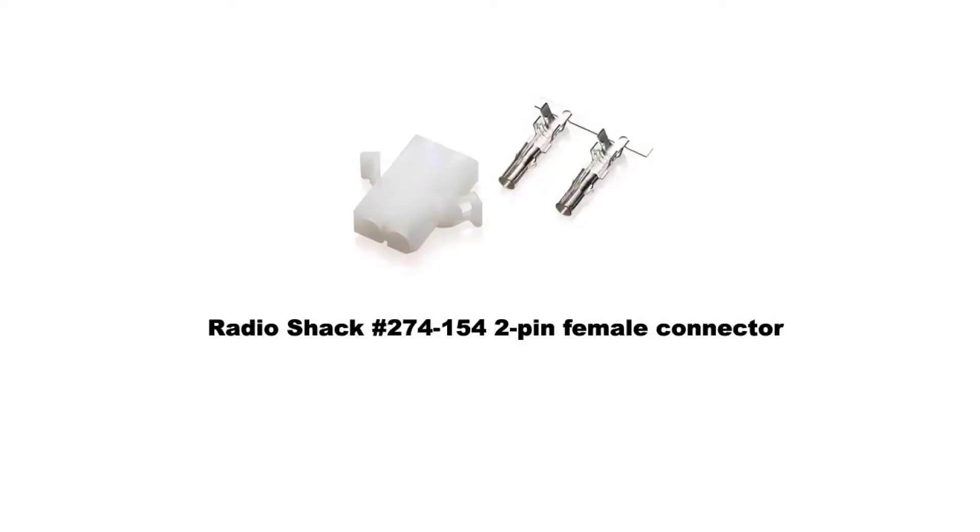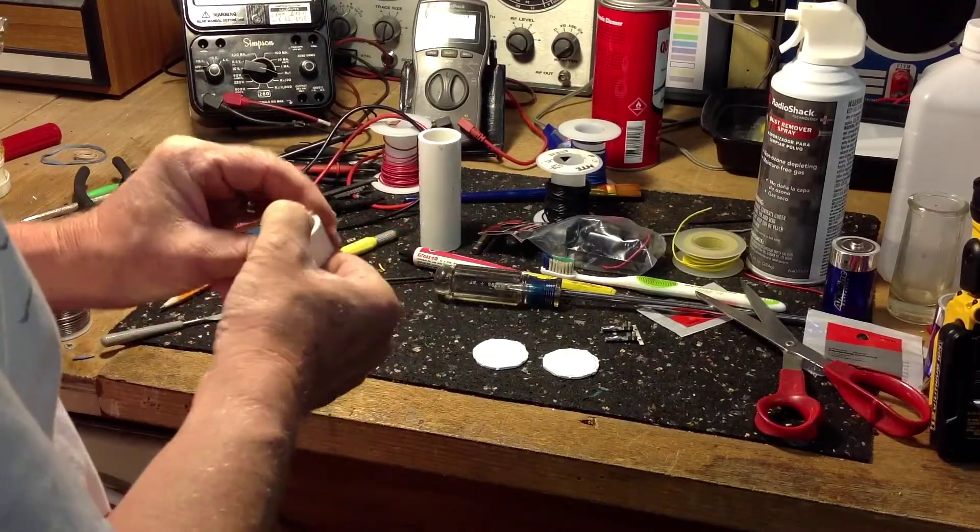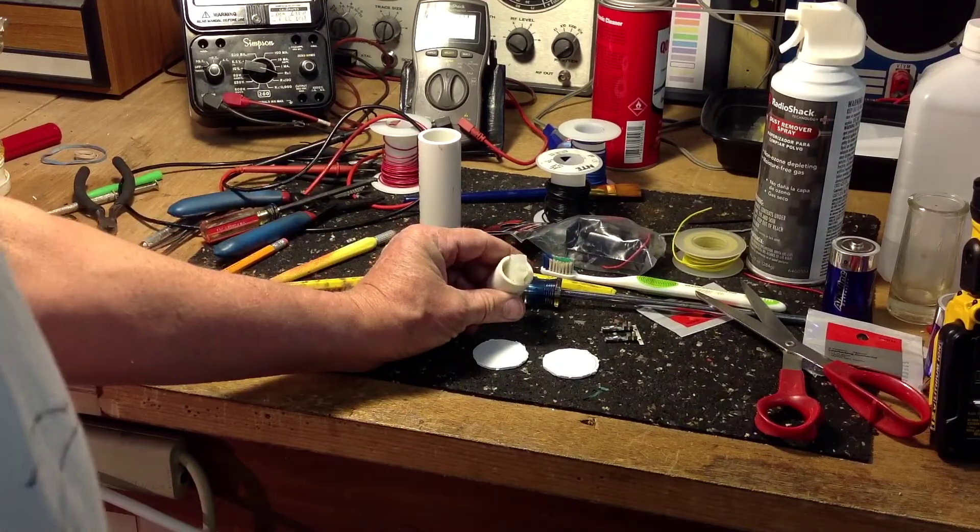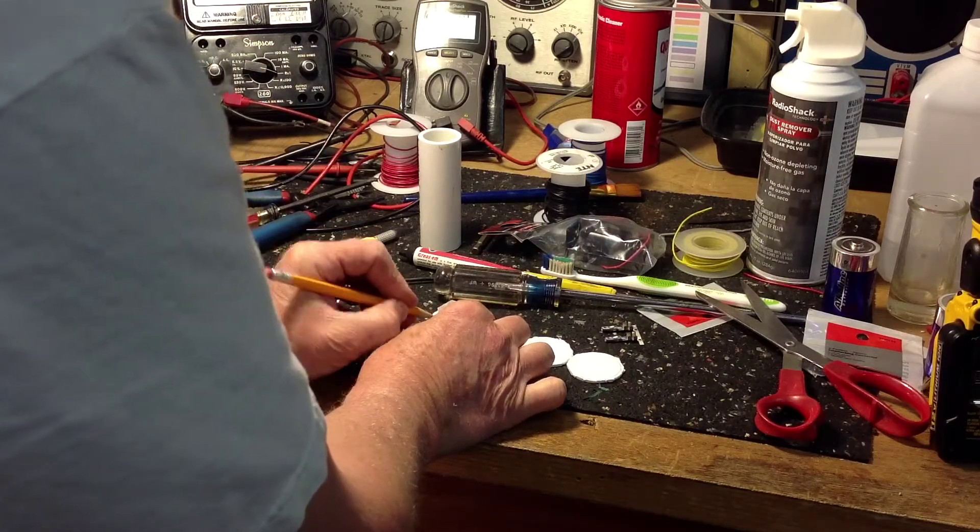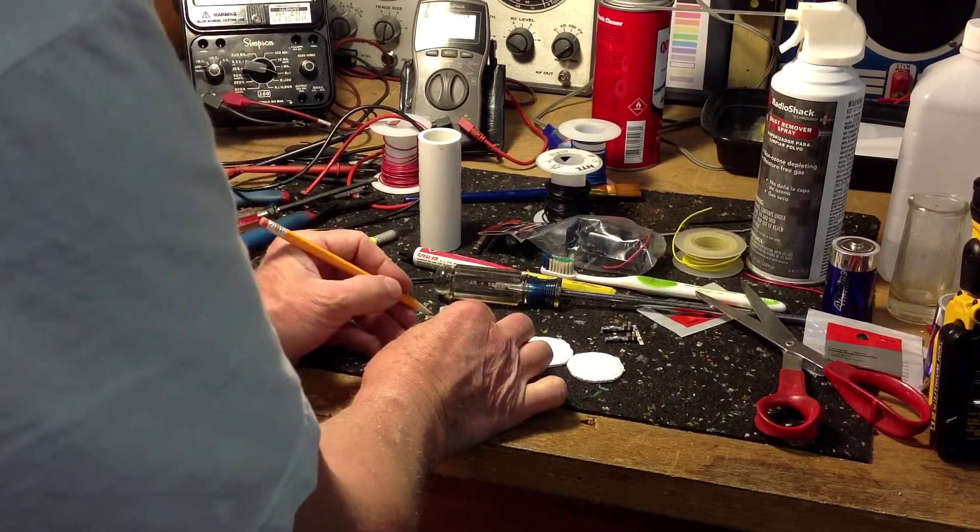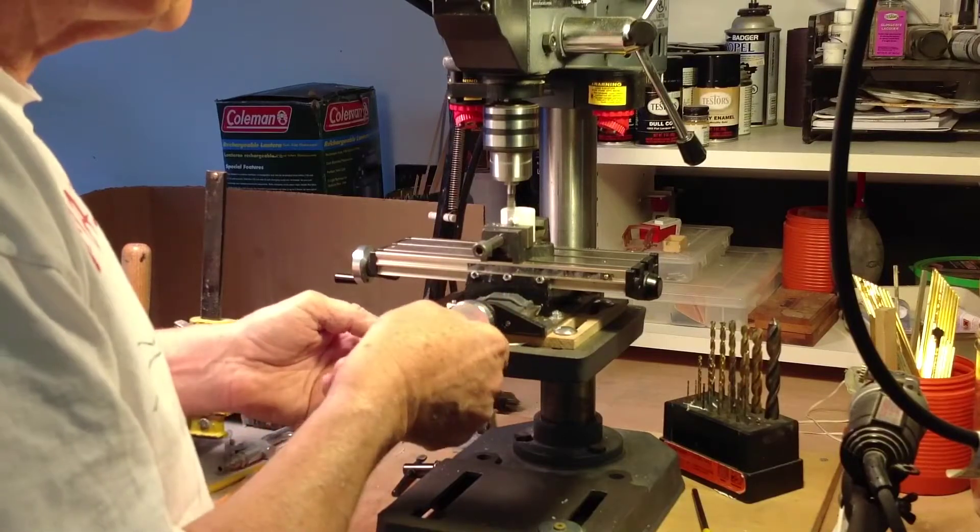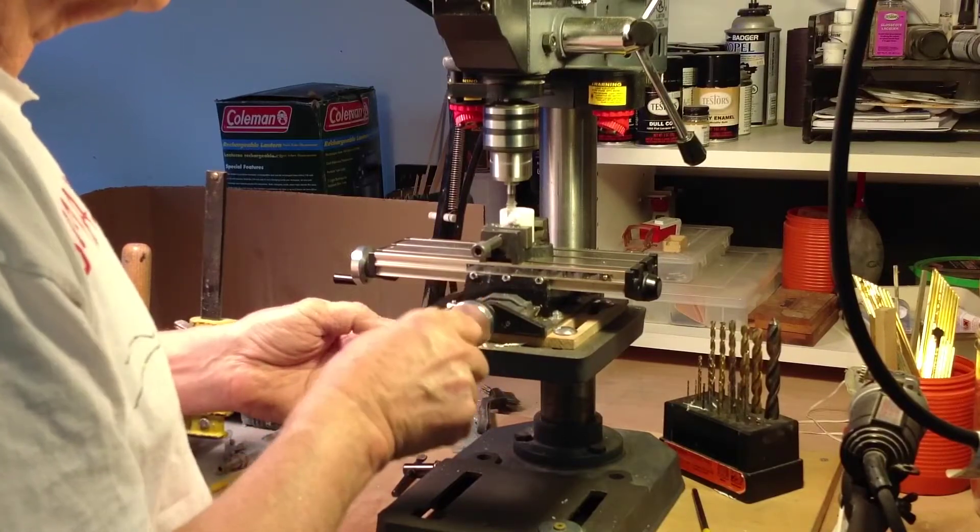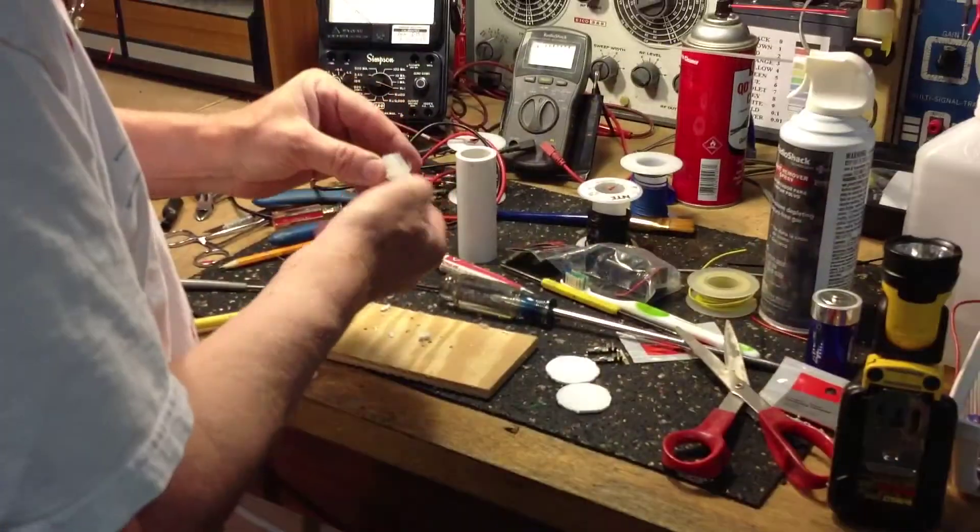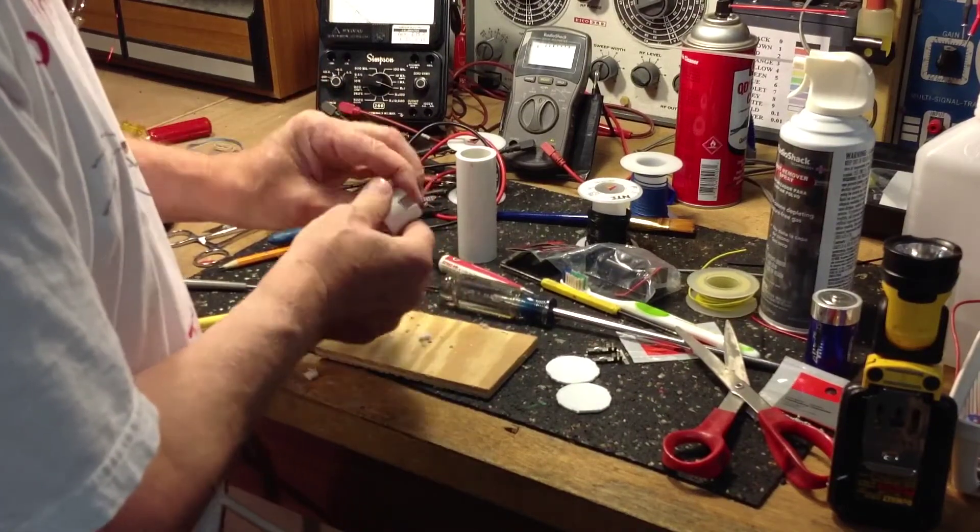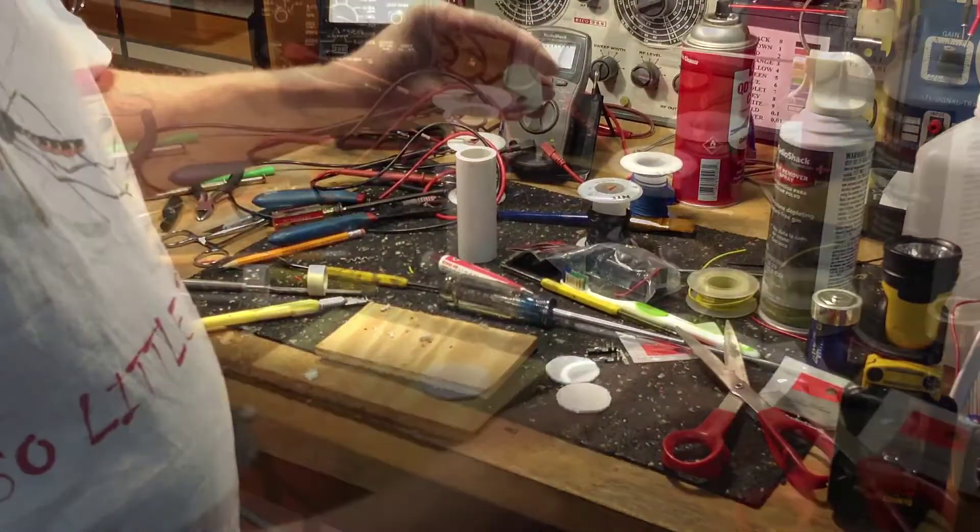This is the connector we're going to use from Radio Shack. Our first step is to cut a couple notches in the 1-inch by 3-quarter inch PVC pipe to mount the Radio Shack connector. We'll use a mill-end bit in our drill press to cut two notches 180 degrees apart, about a quarter inch wide, just wide enough for the tabs on that connector to fit in. There you can see it fits. Now we're still going to need to trim some of the connector, but we'll do that in a later step.